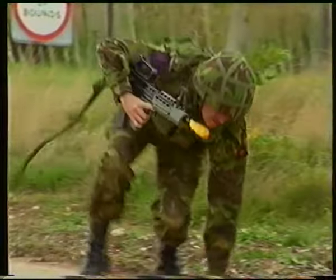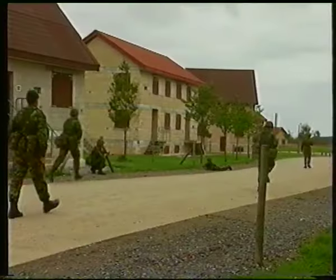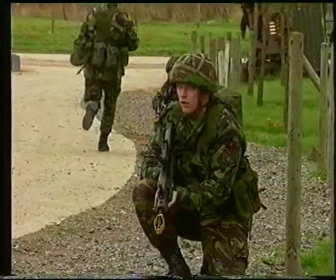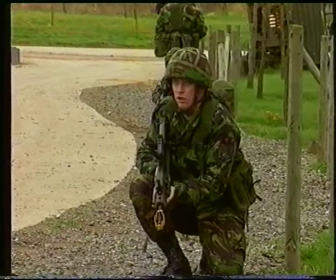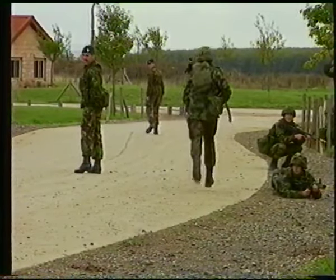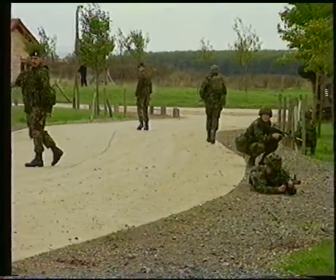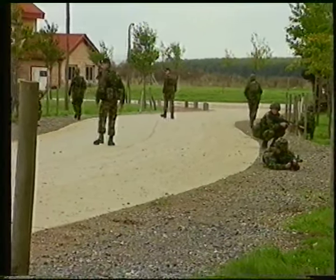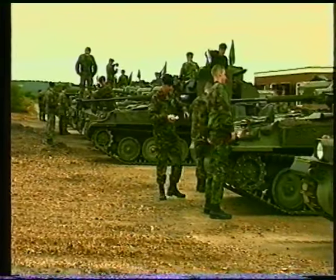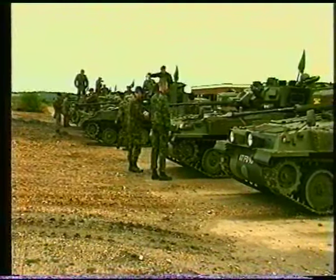When a foot patrol comes under attack, its first aim is to withdraw, not to fight. Because the reason for it being there in the first place was to establish information, not to get involved in a battle. So, in many ways, this infantry job is similar to their normal job as cavalry. But although the regiment may be able to swap jobs with the infantry, its main function is still with armoured vehicles. Here in Dorset, D Squadron prepares for a battle run, firing on the move.